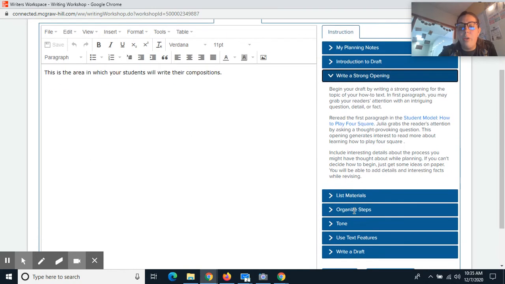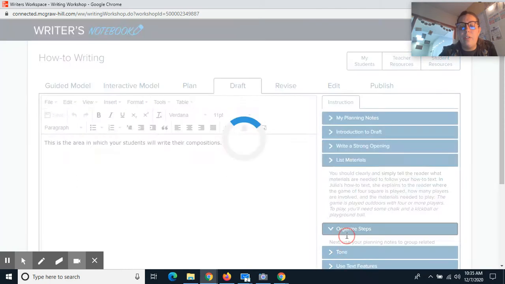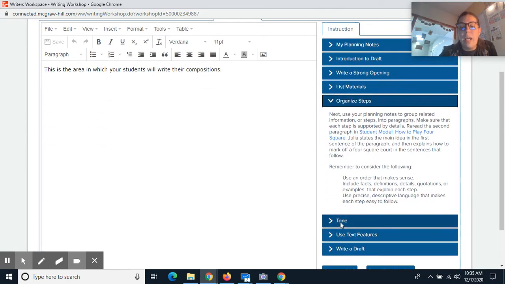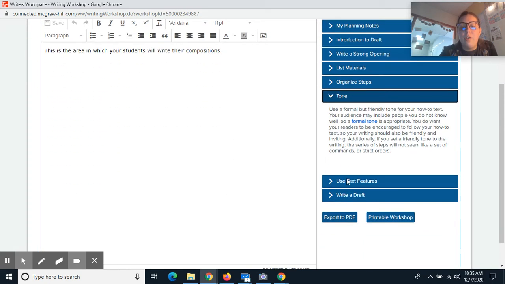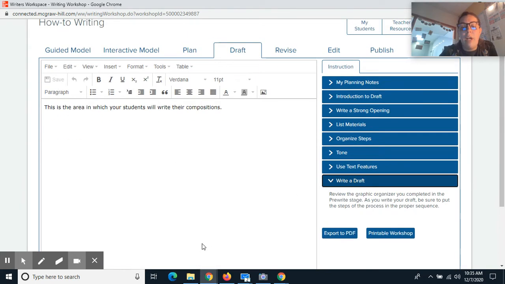It's going to have you go through and follow all of these steps to make sure you list your materials, organize your steps, that you pick the right tone, use specific text features, and then it's going to have you write the draft. So once you've gone through all those, you're going to type in this area. Once you have finished typing, like if I type something here, let's see.